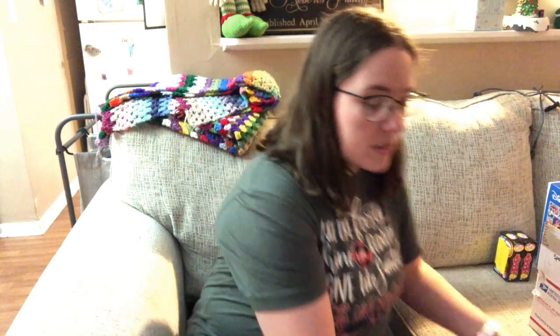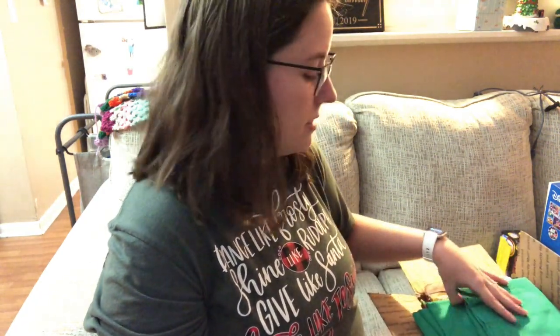And then I got another box of fabric. Ooh, this is box number 3 of 5. So this is from Jill. She's sending me fabric because she's going through her stash and getting rid of a lot of it. And I gotta make her a bag. That's all she asked for, is for me to make her a tote bag. So I'm gonna show you what she sent.